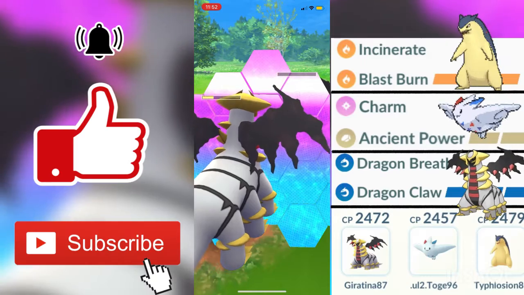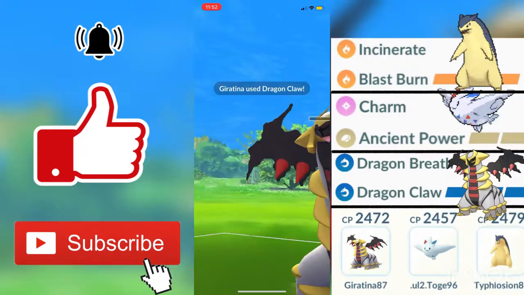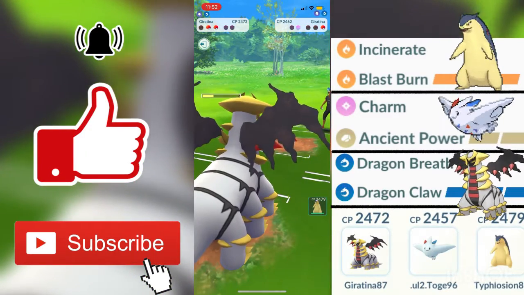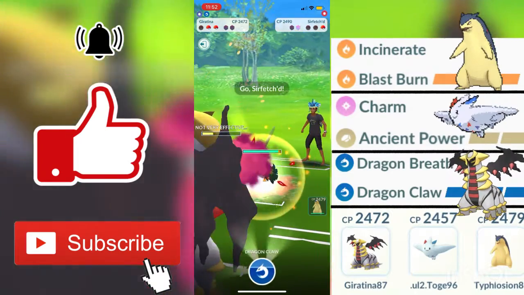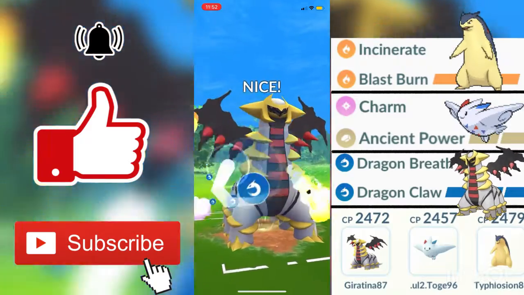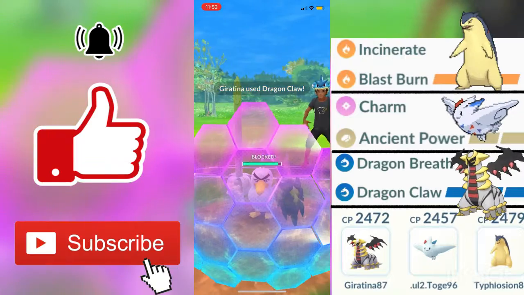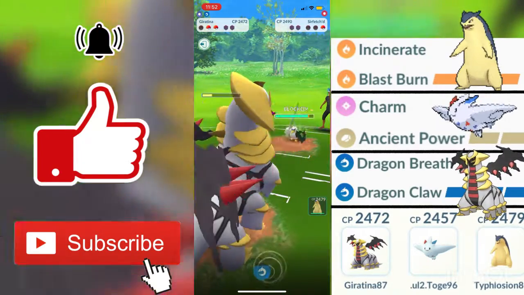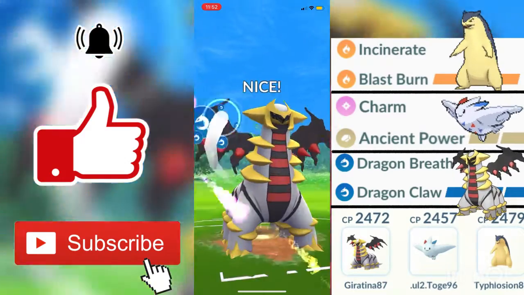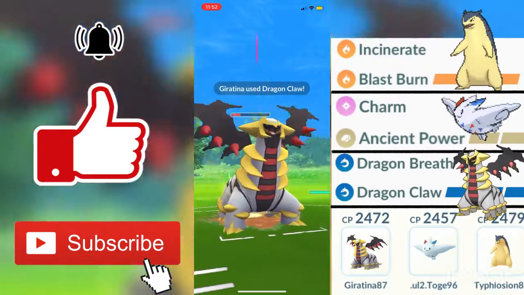His Giratina is 1 HP, so I actually will shield here since I do have a Dragon Claw farmed up, and this is pretty much good health. This health could faint a Pokemon like Venusaur or Pokemon like that, but his final Pokemon is actually a Farfetch'd. Farfetch'd can learn Close Combat and Night Slash. I would have to worry about Night Slash because Night Slash is a Dark type move, and Dark types are super effective against Ghost types once again.